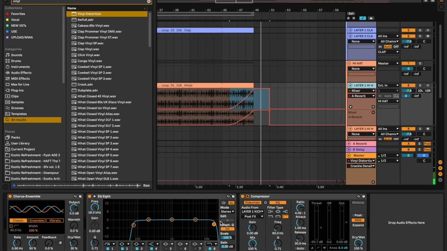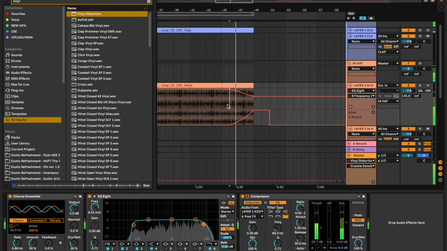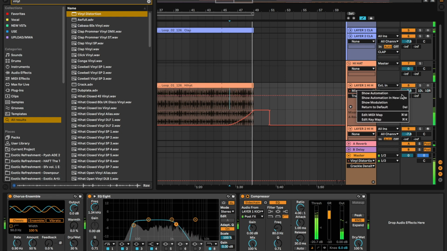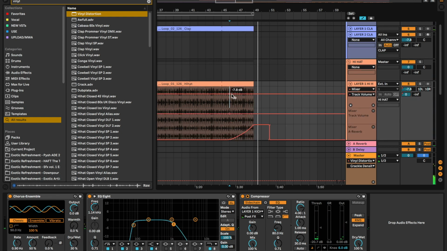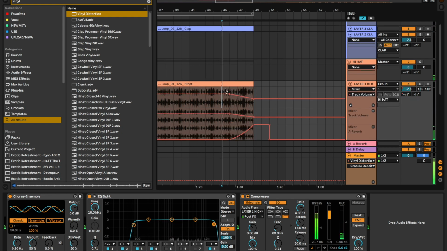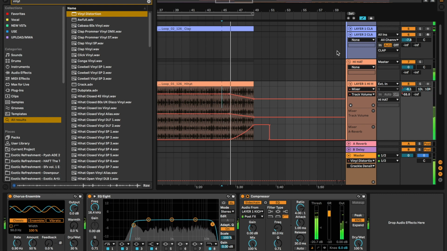Could even do a little cut of the high end, something like this. And even cut the volume a bit. You've got to be a freak of the details on this.